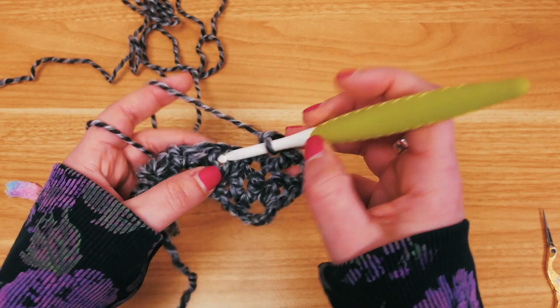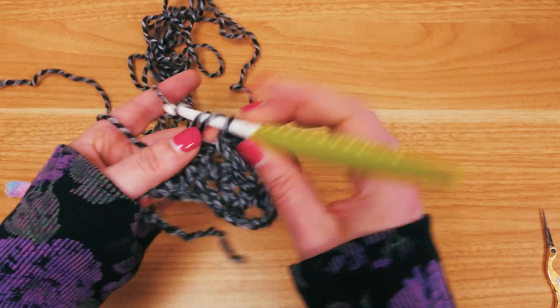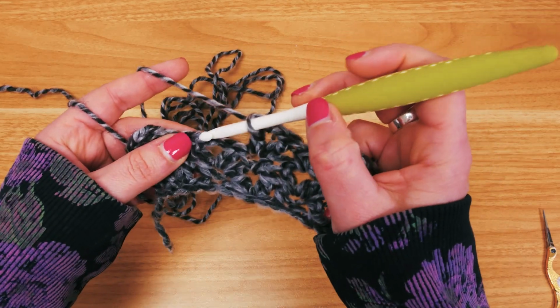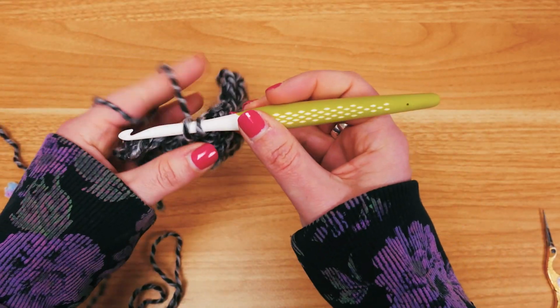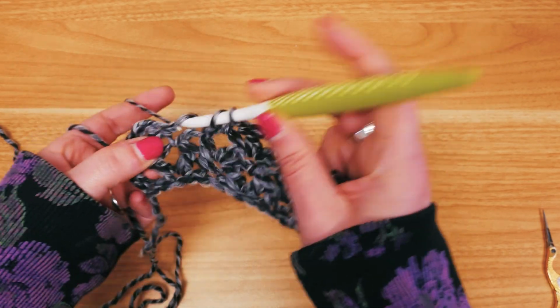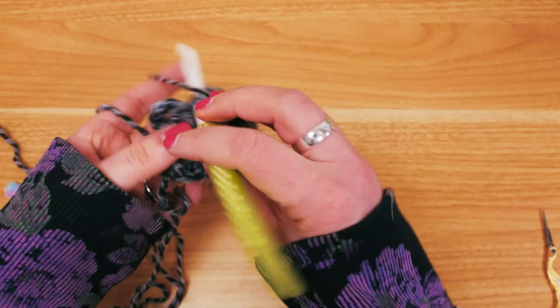Then we have the next V here. And we will add a single crochet. Then we have the next single crochet. And we will add a V here. Then we have a V underneath, and there we will add a single crochet. And here we have the next single crochet, so we add a V.